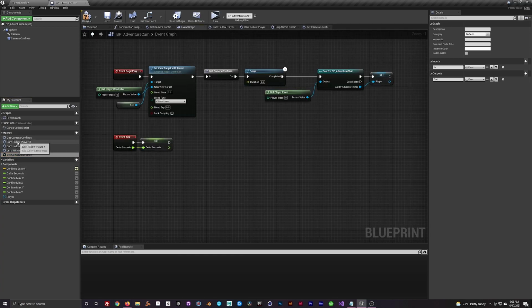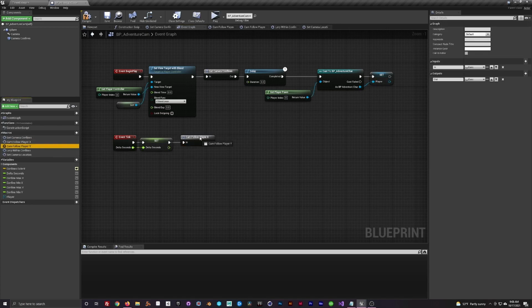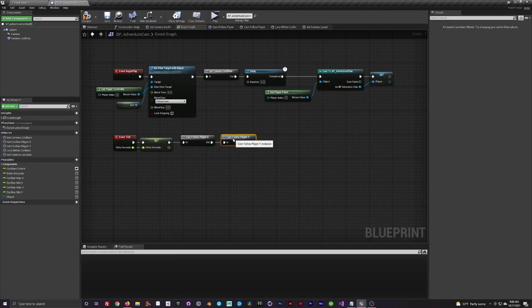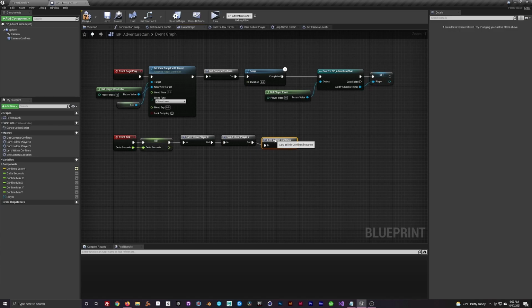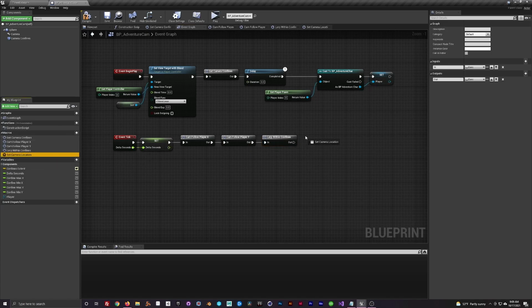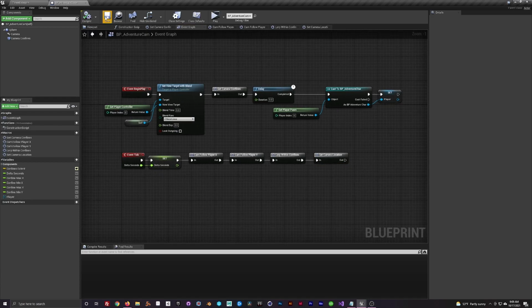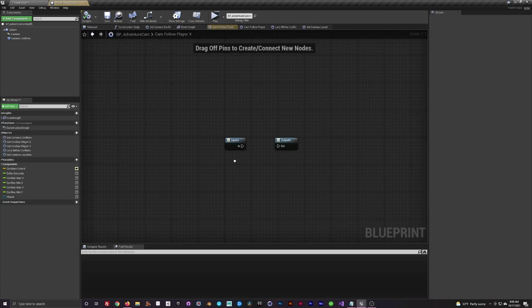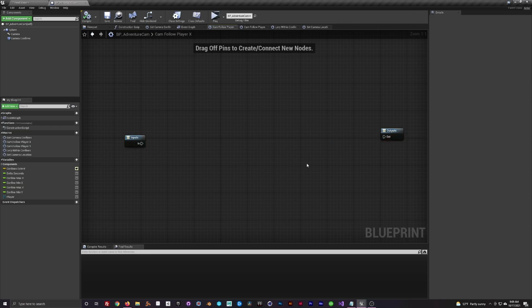Back in the event graph, we can just drag these in the order in which they will be functioning. Right now they have nothing in them, but we can just do this first so that we don't have to come back to it. So first is the follow player X, then the follow player Y, then we make sure that we're lerping within the confines, and then we will finally set the camera's location. So one by one, we'll go through and we'll set up the logic that goes inside them.